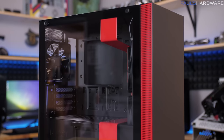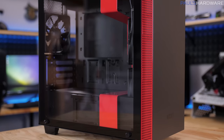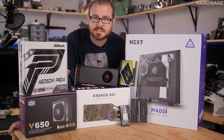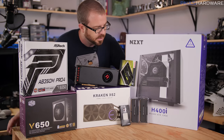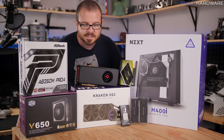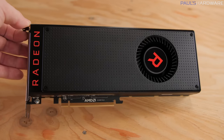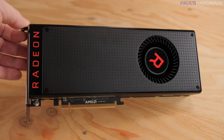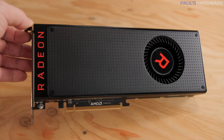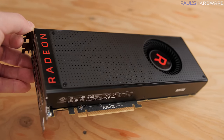It's a micro ATX case, also available in a variety of colors. I have the black and red version today. My focus for today's video is going to be on this case, but to properly demonstrate any case, it's best to build a system in it. I'm actually going to be doing an all AMD system today, which is my first all AMD system in a really long time. This is to celebrate the AMD Radeon Vega GPUs coming down in price to reside almost at their MSRP. This is the Radeon Vega 56, and you can actually get it for $400 to $420-ish, at least as of the filming of this video.